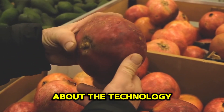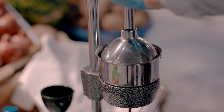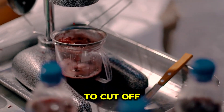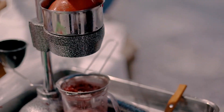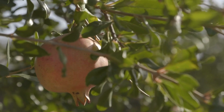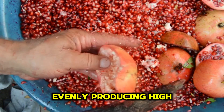Now let's talk about the technology that ensures these grapes reach their potential. Once the grapes have formed, they are precisely pruned. The farmer uses specialized scissors to cut off the small, underdeveloped grapes, leaving only the healthiest and most lush ones. This step is not just about appearance — it is about ensuring that each bunch of grapes develops evenly, producing high-quality grapes.